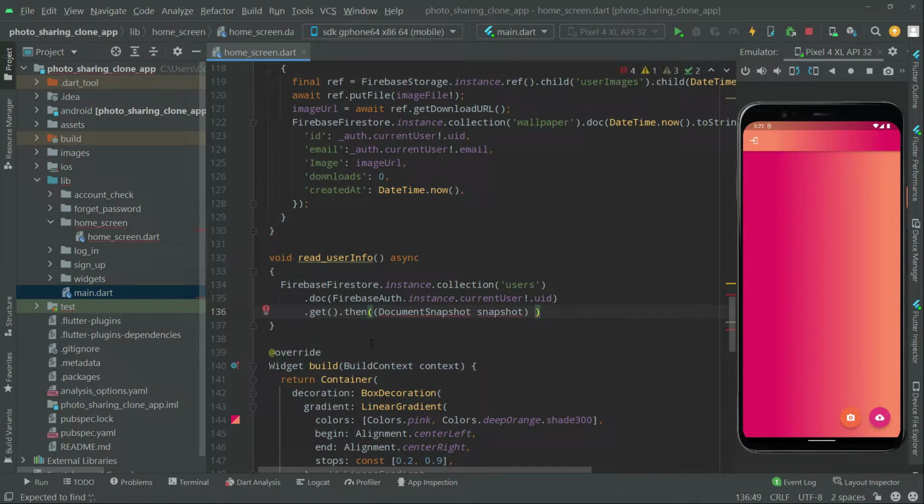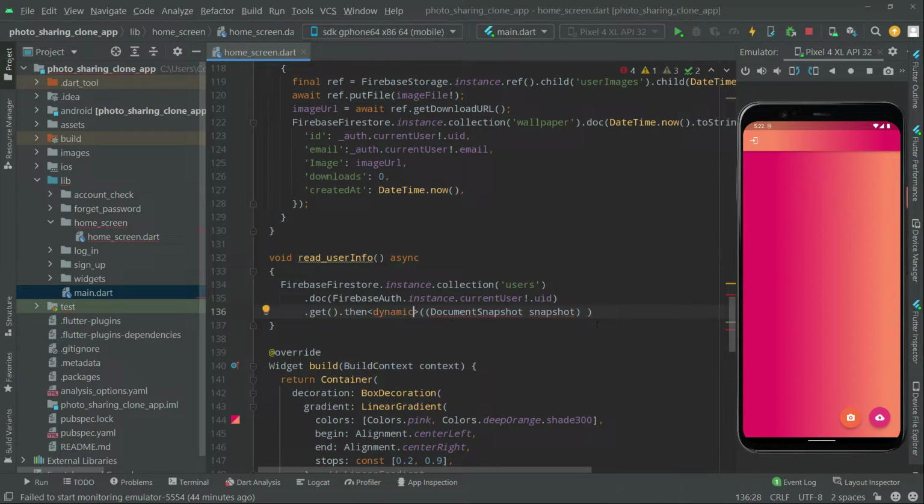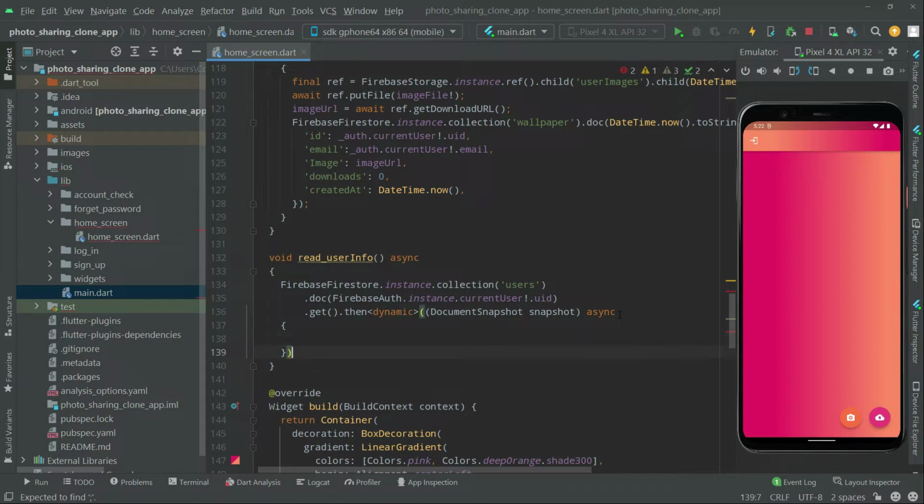Now in here we will say dynamic, and this is gonna be asynchronous. Semicolon right in here and right in there.